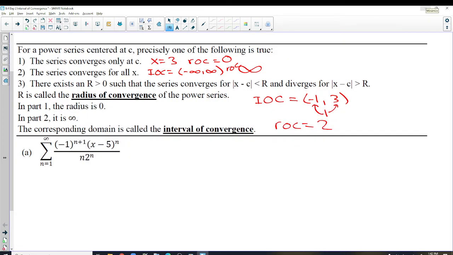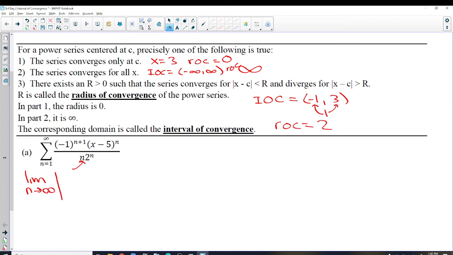All right, so we got that right here. Without this end right here, it's geometric. So geometric, not geometric. Geometric, not geometric. Since it's not geometric, we're going to use a ratio test. We're going to say limit as n approaches infinity.